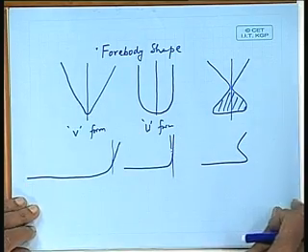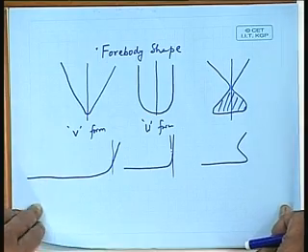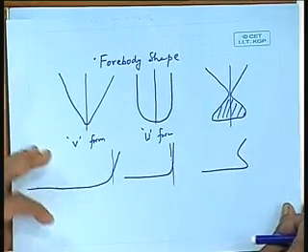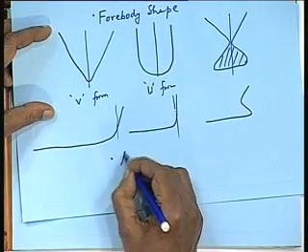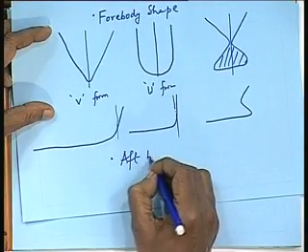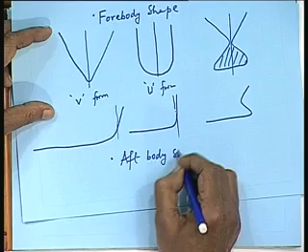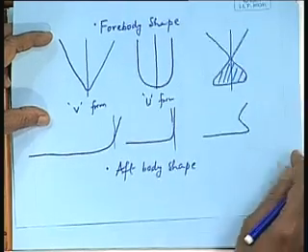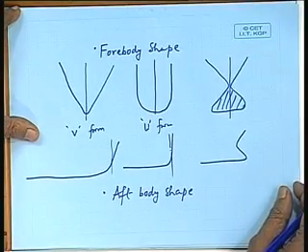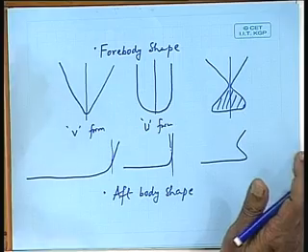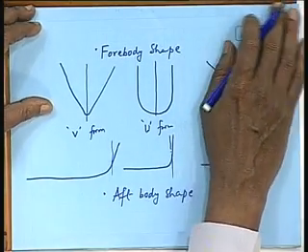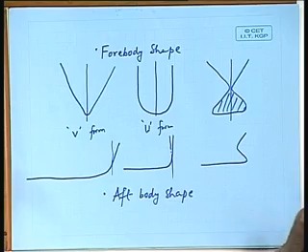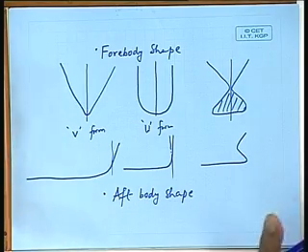Okay. So, you have to look at the forebody shape and finally, the aft body shape, the type of stern you have. But aft body shape is not considered to have large impact on resistance alone. Why I say this is that if you design a reasonably good aft body as a conventional aft body, you will not have any penalty on resistance.